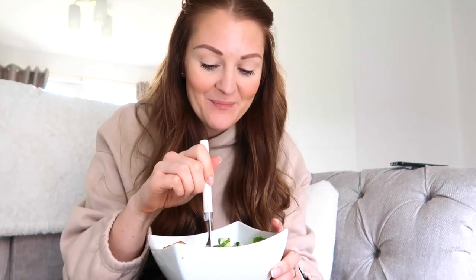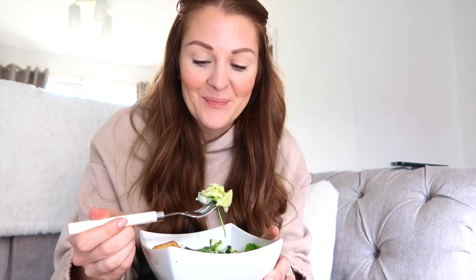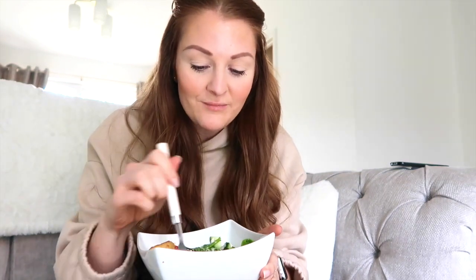I want it to be a really lovely experience rather than criticizing myself in everything I try on, which I know we all do anyway, whatever we try on, whatever we look like, but I want it to be as special and as enjoyable as possible. So I'm gonna clamp down, because I have let a few more treats creep in the last few weeks, but I'm really excited about it, and I think what better motivation than trying your first wedding dress on.